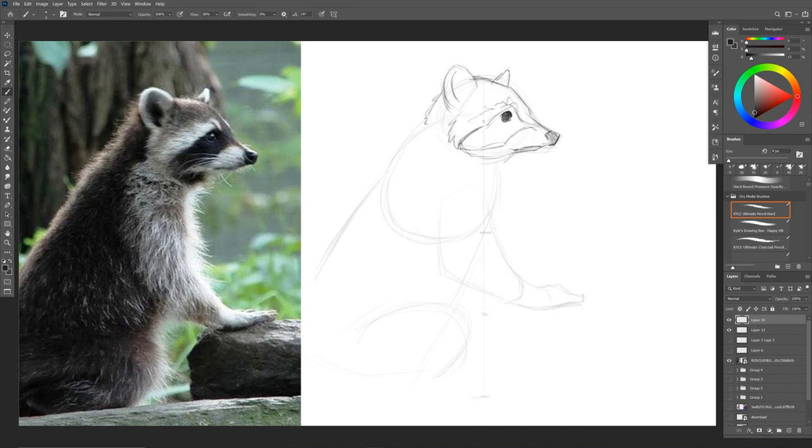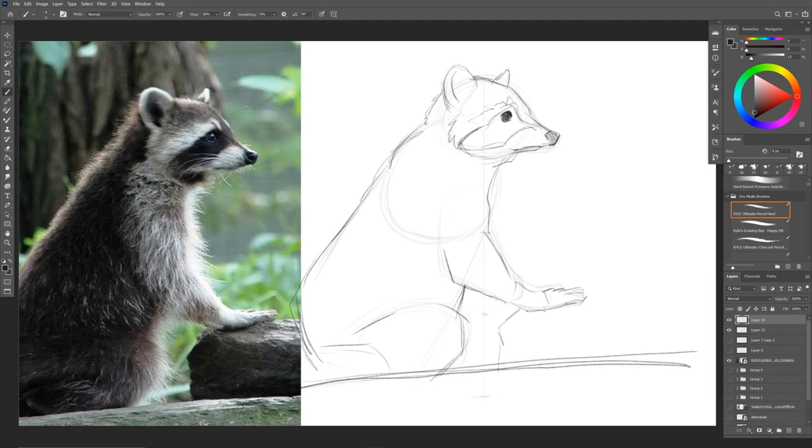Okay, getting in that robber mask and the eye there. And from here, all I have to do is make a fluffy guy. I know they had really rounded backs, so I just want to throw that in a little bit. And I can see his legs bent there. And you got a good amount of the arm in here. Again, they have such a heavy fur level that it's really hard to place some of their bone structure sometimes, but you've got to just do your best and think back to what you know.